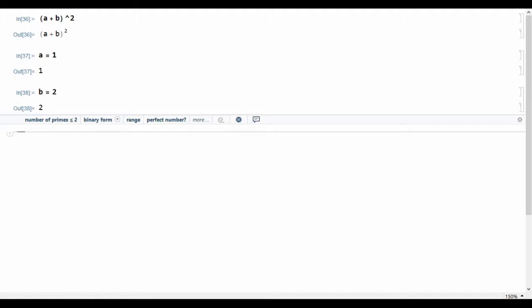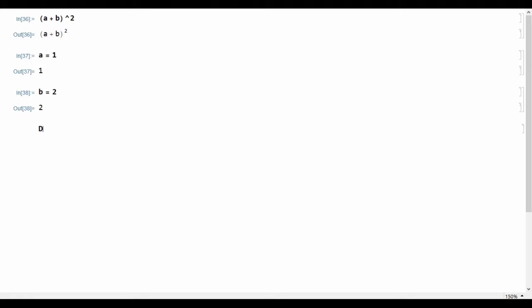Now you see, first of all, the a was in blue color. When you have assigned it, it has some kind of a value. Now it has turned into this black thing. So whatever you type, for example, you type d. Now you haven't assigned anything to d, but it is showing in a black color. It means that it is already given in the system that it has some kind of operation, or some kind of property.